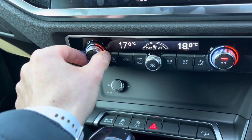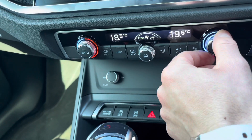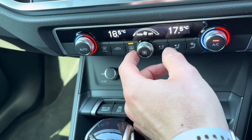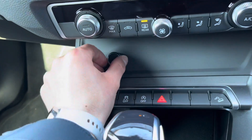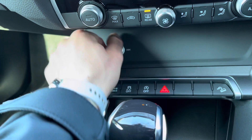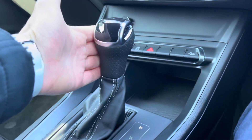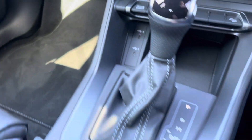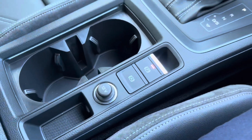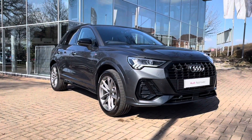Moving down, we have our very user-friendly air conditioning system where you can set various temperatures on the digital display — very easy to use. Just below we have the main volume control in the car. Of course this vehicle is automatic, and just in front we have two USB ports, perfect to charge your electronic devices. There is also an electric parking brake.